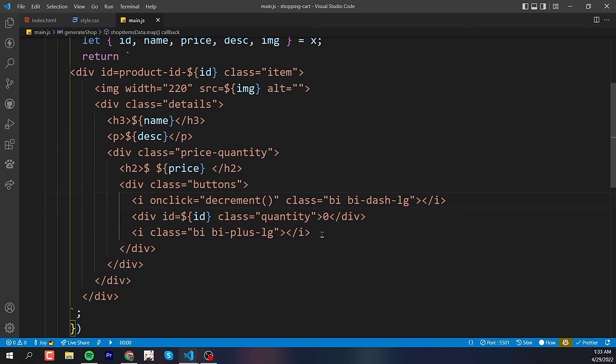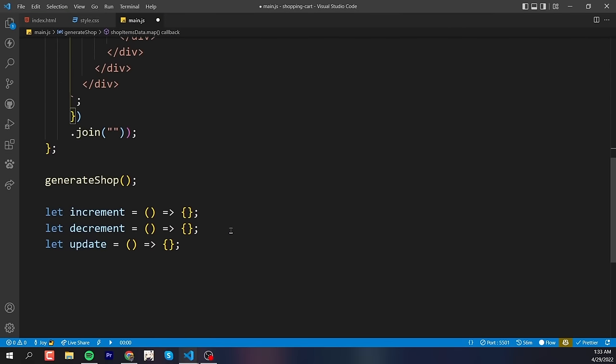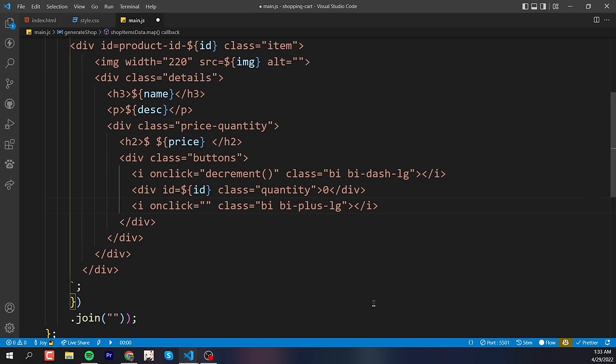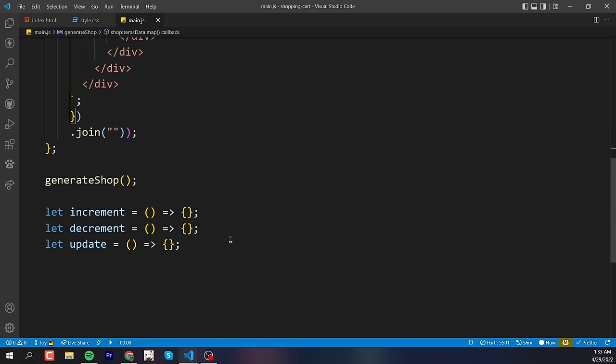At the same time, do you see this increment here? You can write here onclick, okay? Onclick equal to double quote, okay? Now scroll down and do you see this increment here? Copy the thing, scroll up and now put it here like this, bracket. Done. Now how do you test whether the thing actually works or not?